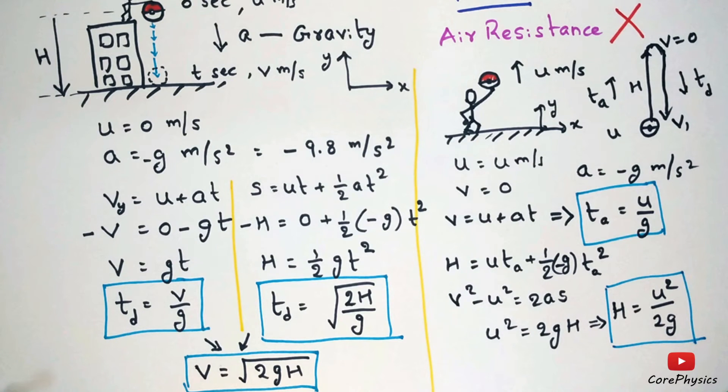So the return motion of the body will be same as that of the freely falling body case. Since it is already solved we can use those equations. So eliminating maximum height h from these two equations we can get that u equal to v which means the velocity you have given to the ball initially will be equal to the return velocity of the ball. For example if you have thrown a ball with 4 meter per second then it comes back with the same velocity 4 meter per second but the direction will be opposite and also we can observe that time of ascent is equal to time of descent.